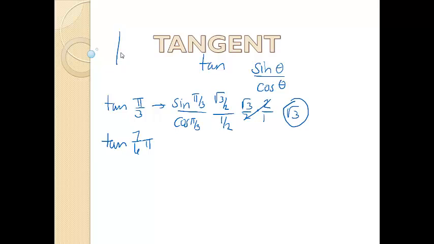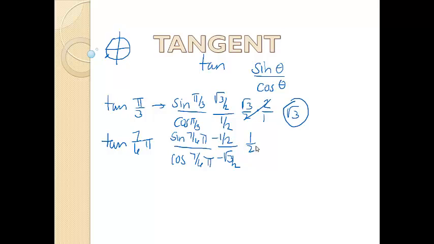How about, let's get a unit circle drawn here. Okay, tangent of 7/6 pi is going to be the sine of 7/6 pi divided by the cosine of 7/6 pi. The sine of 7/6 pi is 1/2, and then the cosine is the square root of 3 over 2. Now let's look at my signs here. 7/6 pi is down here, so both of them will be negative. A negative divided by a negative is a positive, so I don't have to worry about that.